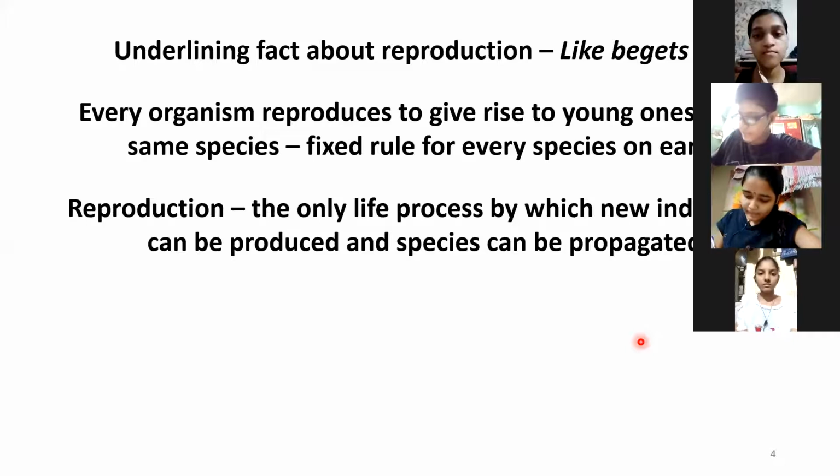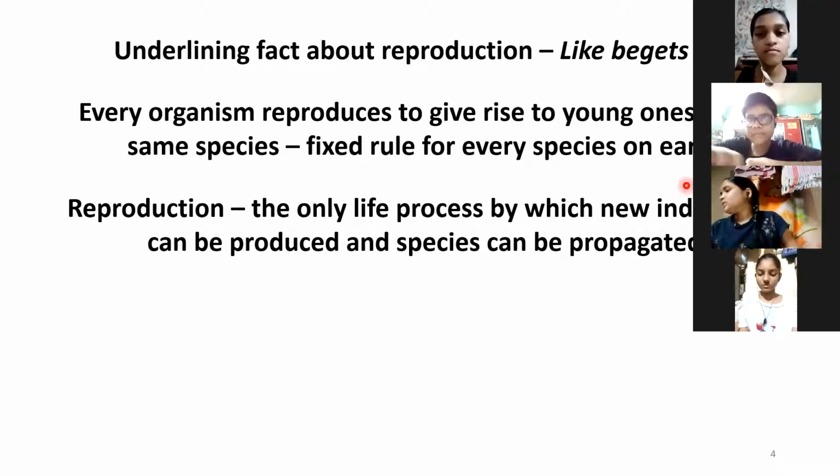Imagine the species which have already become extinct, like dinosaurs. Can you get them back in any way? No. Right? We cannot get them back because it would have been possible only if the dinosaurs would have been there and they would have reproduced. Any such extinct species you can see, we call them extinct because their individuals are over. We cannot get them back. So reproduction is the only process by which we can maintain them.